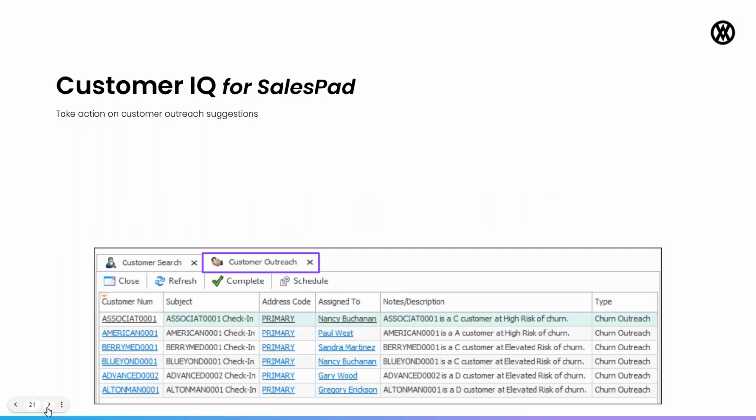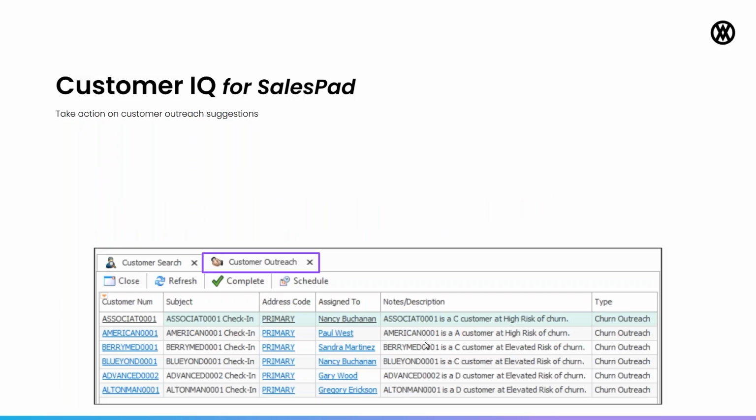And what we do here is we leverage on the back end an automation agent, if you're familiar with that, a job that looks at these risk scores and will compile this list for you with the customer number, a predefined subject, the address code, notes and description. And the notes and description are going to be, the customer is at this ranking and they're at high risk of churn or elevated risk of churn.